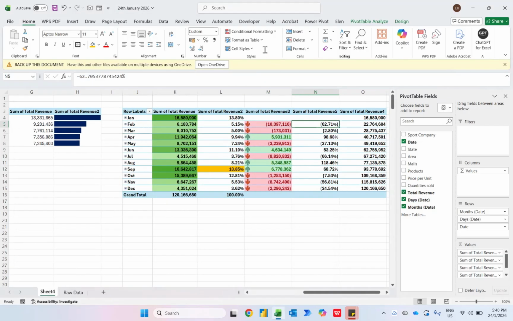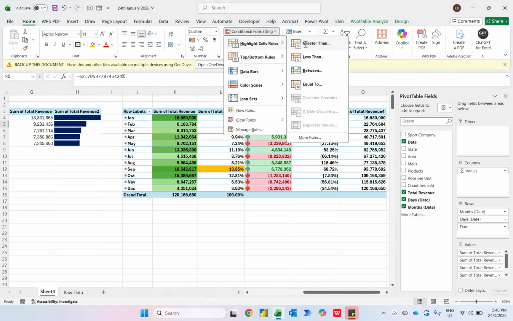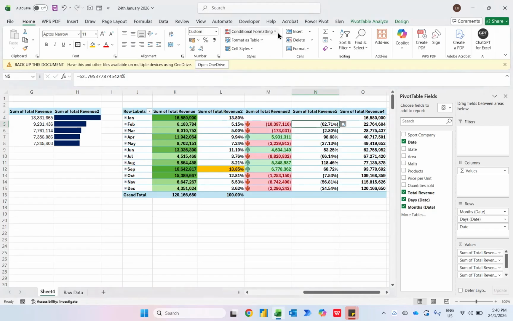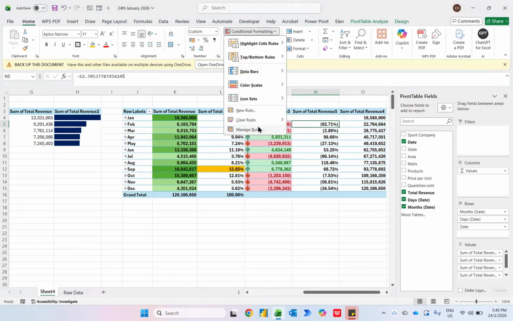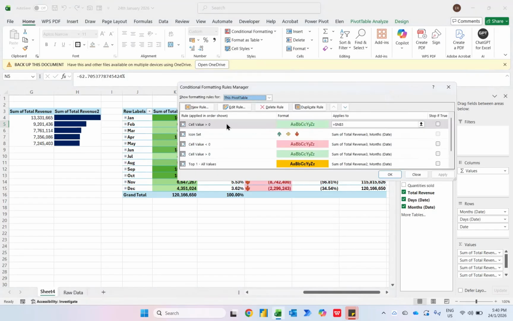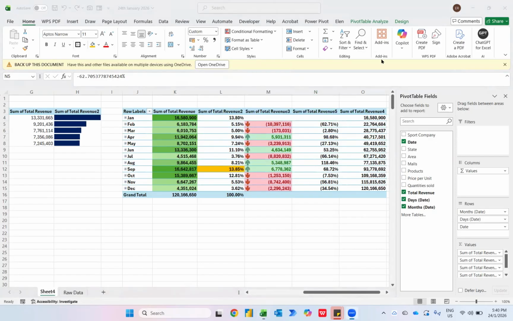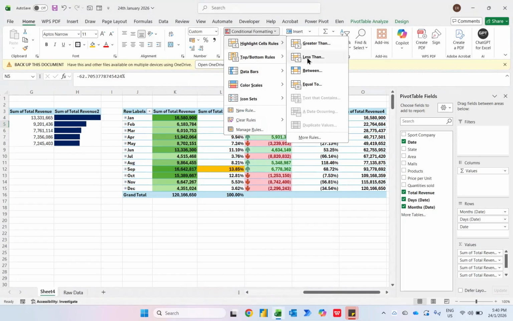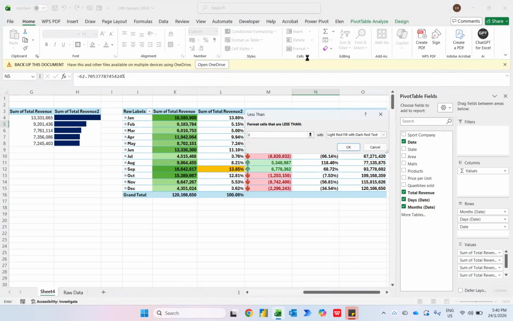We will do the same thing as well. Conditional formatting, highlight cell rules greater than 0, green color. And then, wait, let me just see, did I press 0 or O? Okay, so it's 0. Then after that, okay, so let me just close this. Okay, so what I'll do is I click conditional formatting, highlight cell rules, less than. So less than 0, red color.